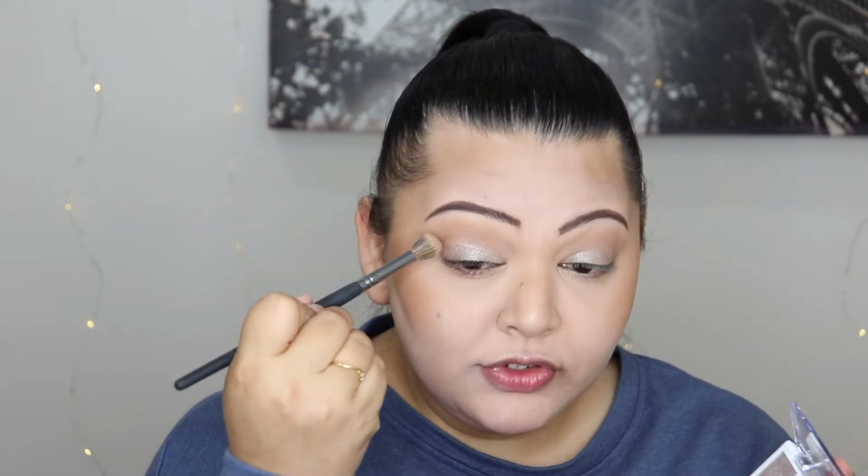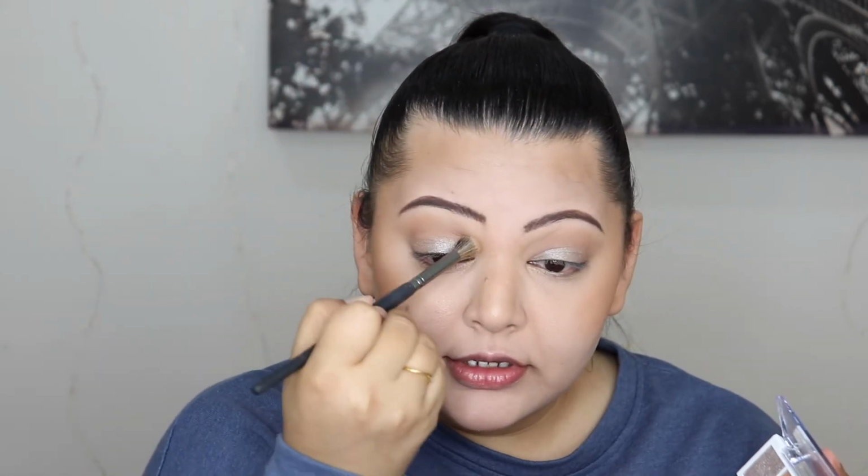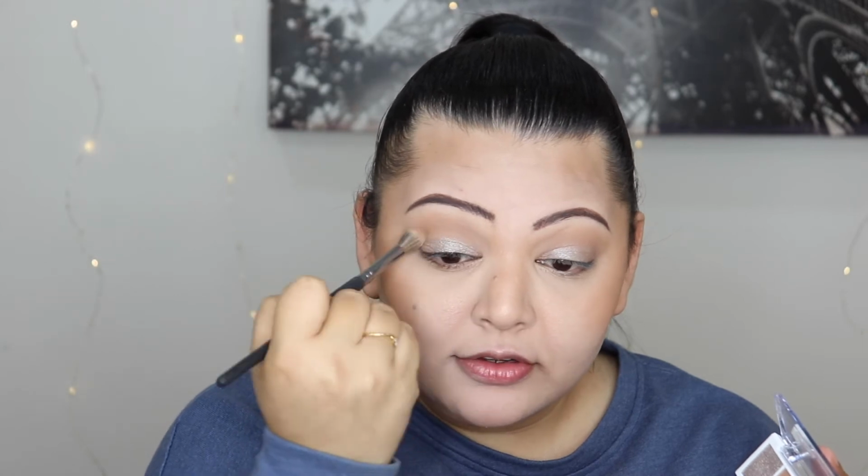I am just going to go in with that brown, the second shadow that we used earlier, and I'm just going to apply that in my crease just to blend out the top edges of the eyeshadow. And I am going to go in with that brown again. I'm just going to place that in the outer corner as well.